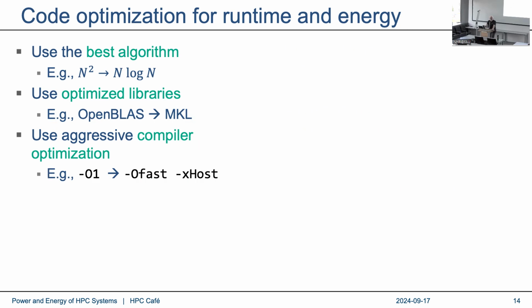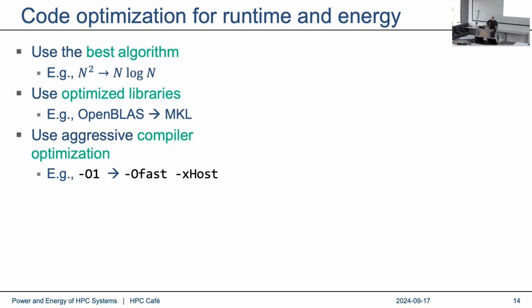Okay, very quickly, optimizations of code. What could we do in terms of code optimization? We could use better algorithms. Okay, go from n squared to n log n. We have a very prominent example recently. We even did a video with an interview about it where people learned that choosing an algorithm with n log n is a huge game changer. Use optimized libraries instead of the standard OpenBLAS that you can download. Use MKL, so libraries that are optimized for the platform at hand.